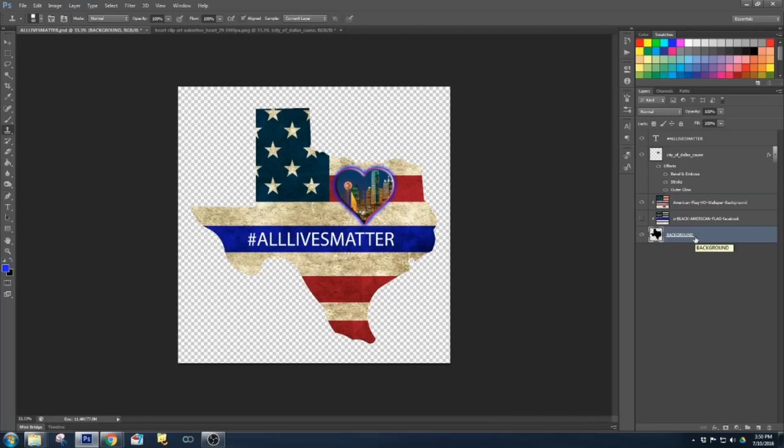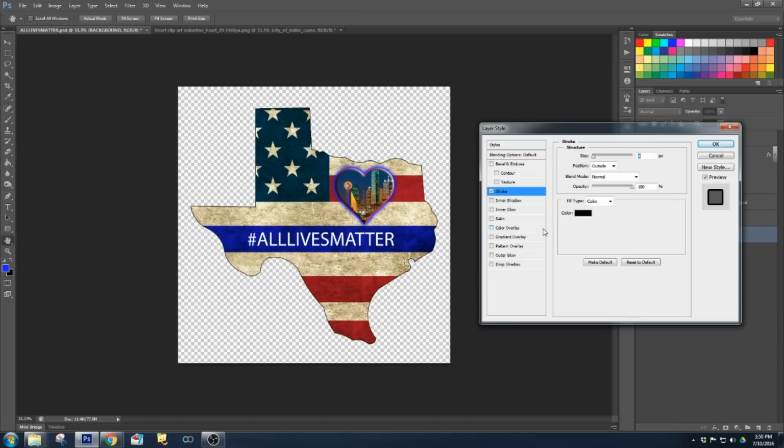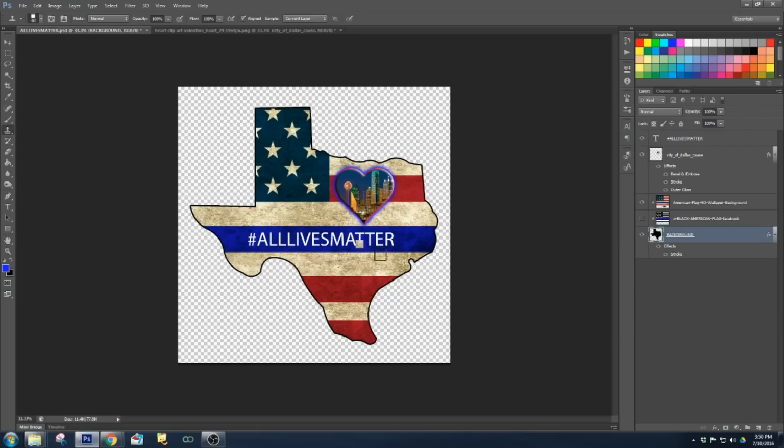The last thing I would do, for either flag you use, is give the state an outline. So again, come down to your FX tools, go to stroke, and you can give it a black, red, blue, whatever you want. I think I'm going to leave it black, and I'm going to change my stroke to 15 and see how that looks. Alright, maybe a 10. I don't want it too thick. That looks good right there.